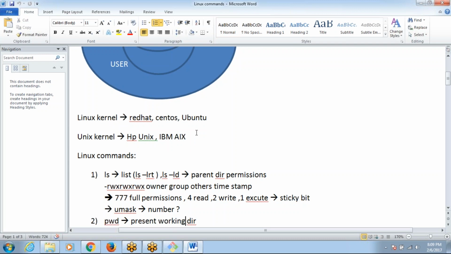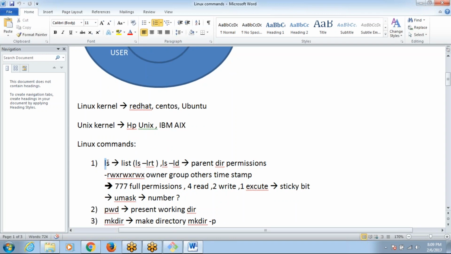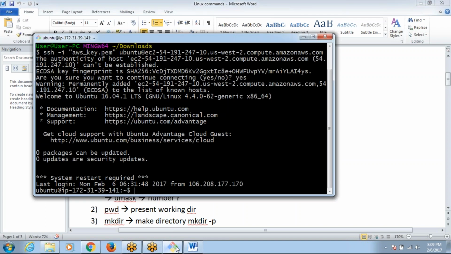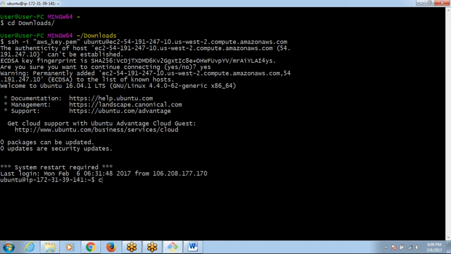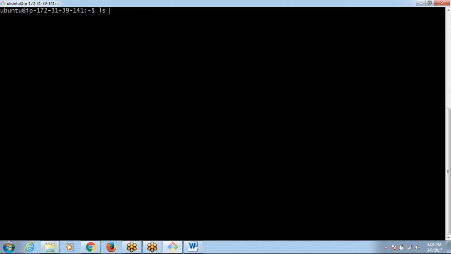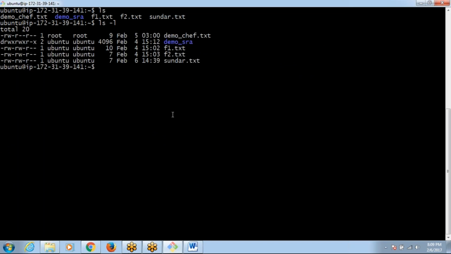So it is nothing but ls -lrt. Till now we have seen the command called ls. But let's go deep into each and every command today. You know the ls command to list the files and folders, correct? Now I am introducing a switch for you called ls -l, which is the long listing way.